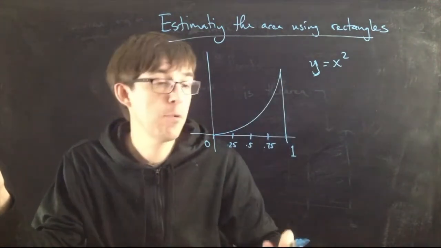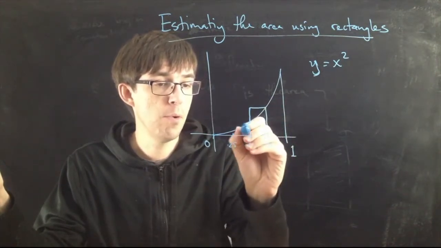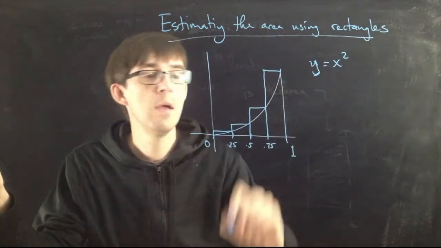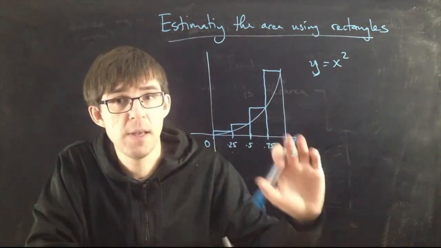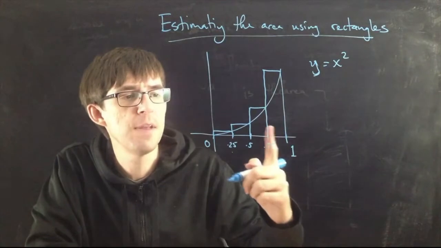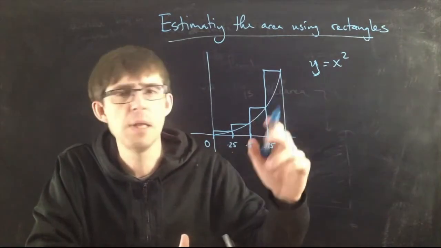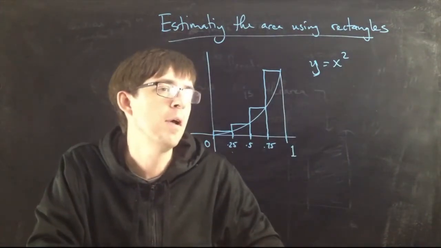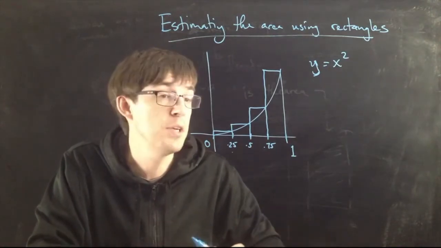Above each of those bits, I'm going to draw a rectangle which touches the curve on the right endpoint. And this one goes all the way up there. We obtain 4 rectangles here, and the area of these 4 rectangles is kind of close to the area of the curved region, right? If I were to find the area of these 4 rectangles and add those together, I would get something that's kind of close to the area of the curved region. It would be an overestimate in this case because you can tell the rectangles are sort of stretching over. They're too big to measure exactly the curved area, but it would be some kind of estimation of the area.